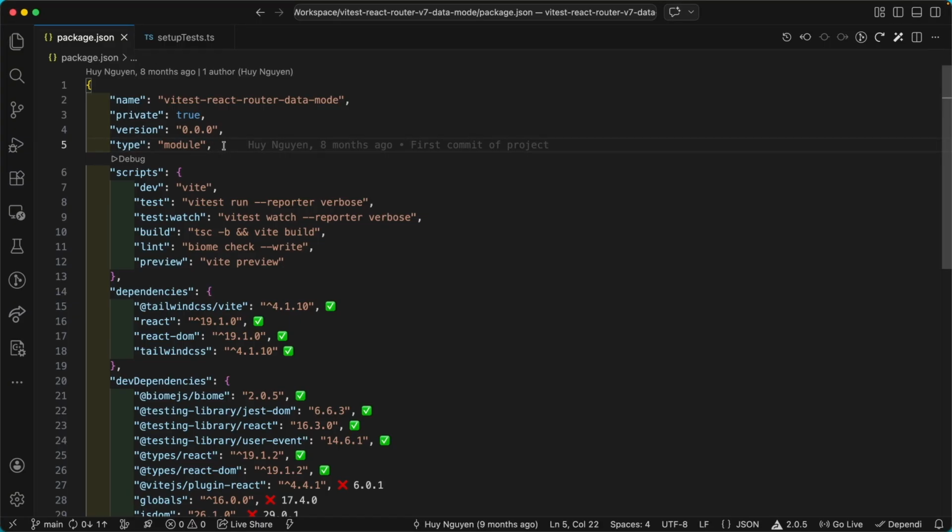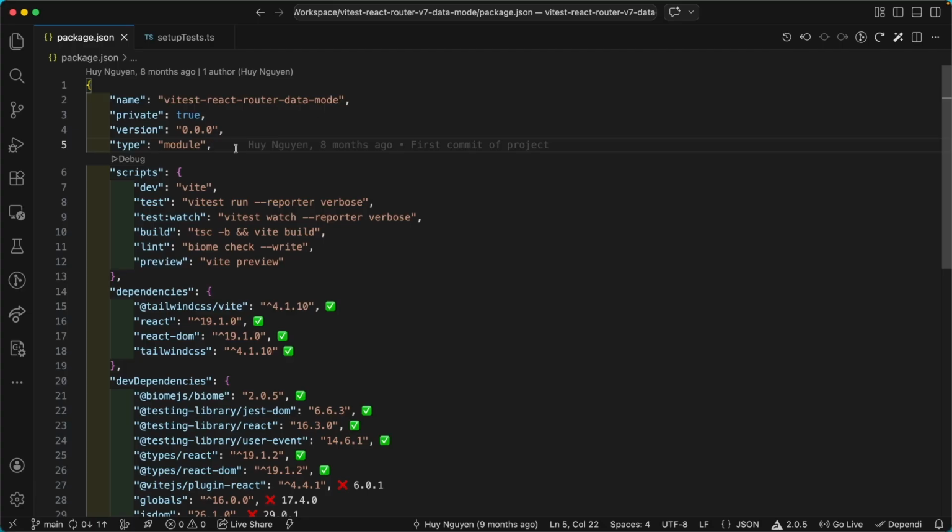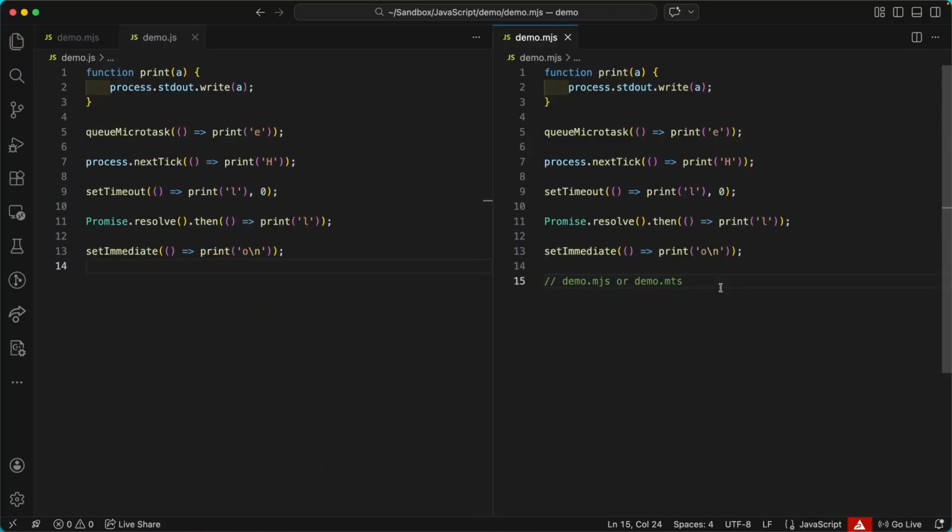What I meant by the package.json file scope is that sometimes in a JavaScript project, you might have multiple package.json files for multiple directories at different levels. Make sure that you set this type module at the correct one, at the level that you want to have ES module imports and exports. Another option is to explicitly give your file the .mjs or .mts for TypeScript extension, then it will force Node.js to treat these files as ES modules.